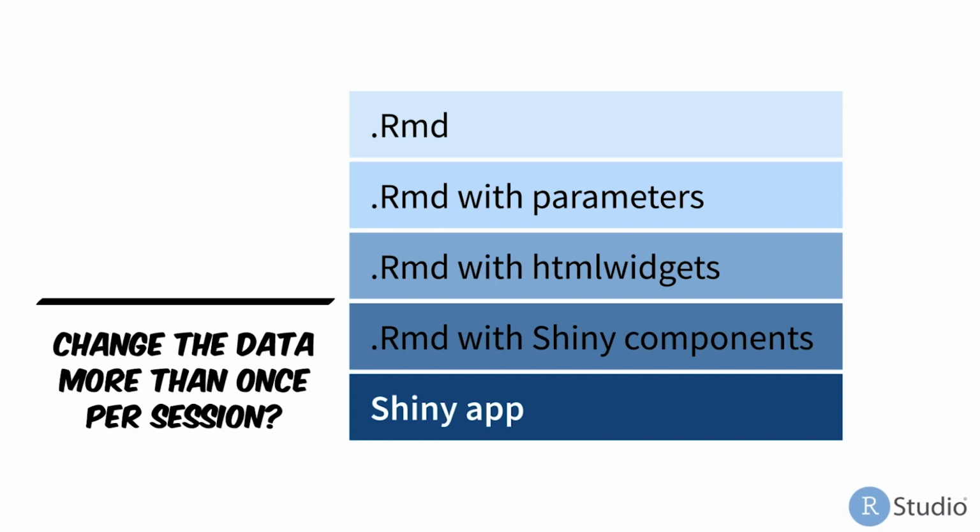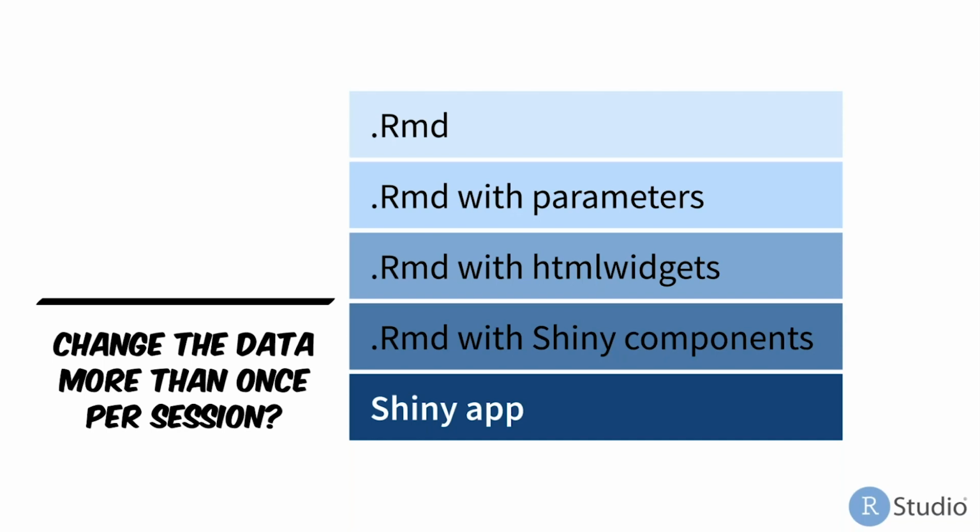And this is a very important question to ask yourself, because we tend to see people learn Shiny and then use it for everything. It's very hard to walk back from Shiny once you've adopted a Shiny workflow. And that's okay, Shiny is excellent. But it's very easy to overestimate what you need to accomplish the results you want. And if you're not updating your data more than once per session, then you can just use a simple non-Shiny R Markdown document. And you could create a new document before each session, and that document will suffice for that session.